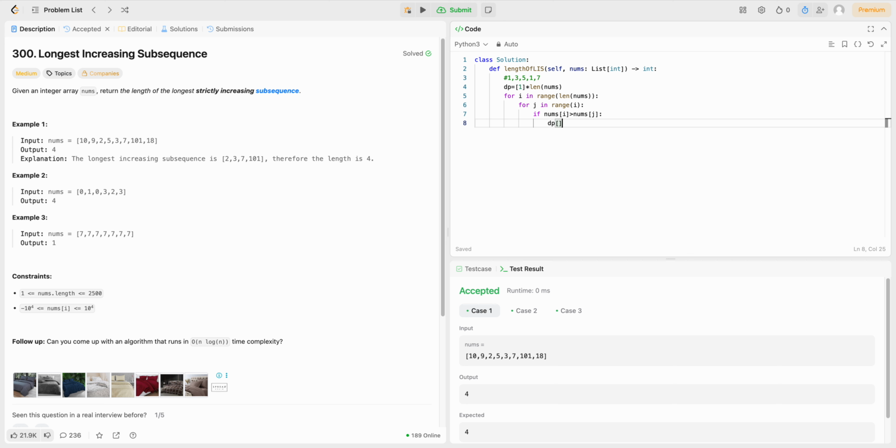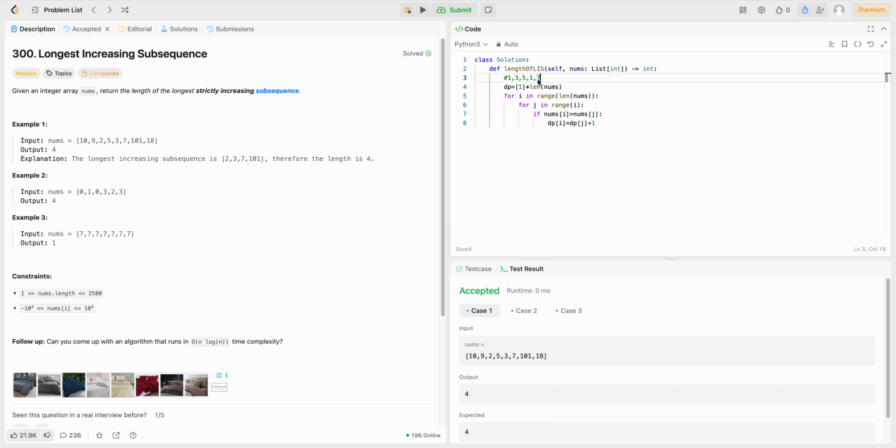Okay, so let's say dp of i is equal to dp of j plus 1. Now over here, let's say 13517. Let's say over here 1 7, so this is j, and this is i. Over here what we will do, we'll get 2, because j was 1, and then we got 7. So 1 7, it is 2.